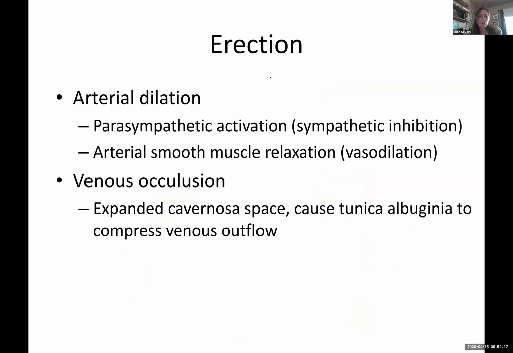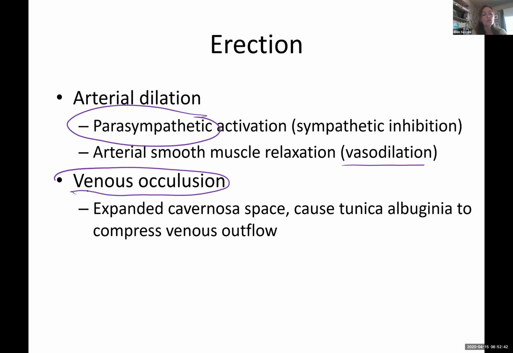So what is an erection? Well, obviously not what is it. How does it happen? Arterial dilation. During parasympathetic activity, this is where you've got the Barry White going on, mellow, parasympathetic, you're actually causing arterial dilation. So you're increasing blood flow there. And then you have smooth muscle relaxation. We're facilitating blood flow. There's actually a corresponding occlusion on the venous side. So you're letting blood in, but you're preventing it from going out.